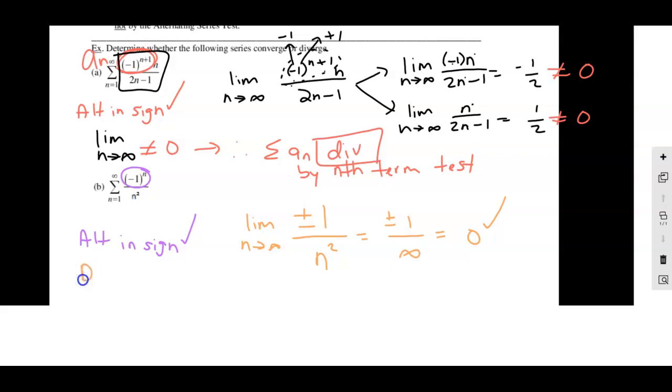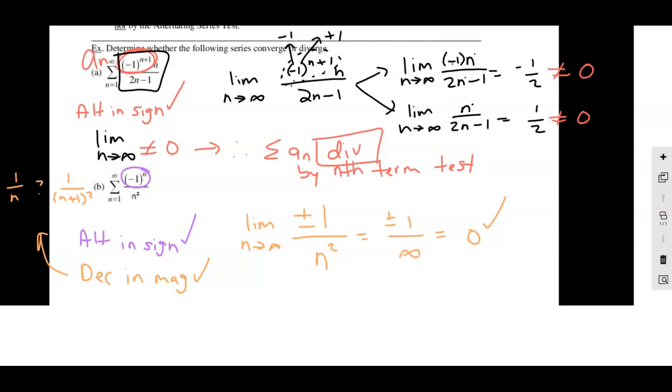We should write, hey, it alternates in sign, check. It decreases in magnitude. If you wanted to do some work for this, you could think about comparing the nth term. It's either a plus or minus, but since it's just the magnitude, you don't care which. If I think about the nth term compared to the n plus 1 term, and I want them to decrease in magnitude, that means I would always want my next term, n plus 1, to be smaller. So let's think about it.